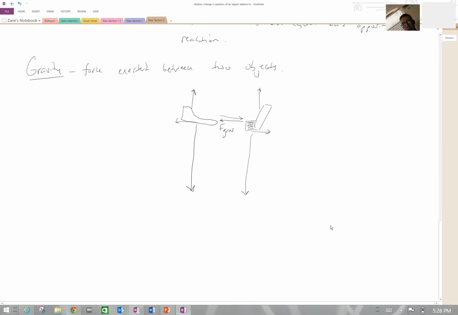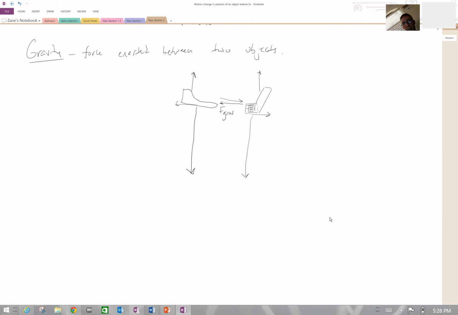Okay? Now, just like any force, Newton said that any force could be described by the equation force equals mass times acceleration. Well, it turns out that the Earth has a specific acceleration value for every object that's being pulled by gravity. Its acceleration is always negative 9.8 meters per second squared. Don't worry too much about the units. Okay, when you get to physics class in high school, your teacher can go a lot more into why the units are the way they are. Just worry about knowing the number and the units. Once again, don't worry about why.